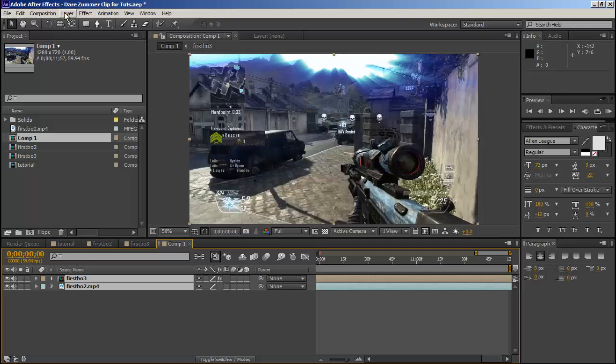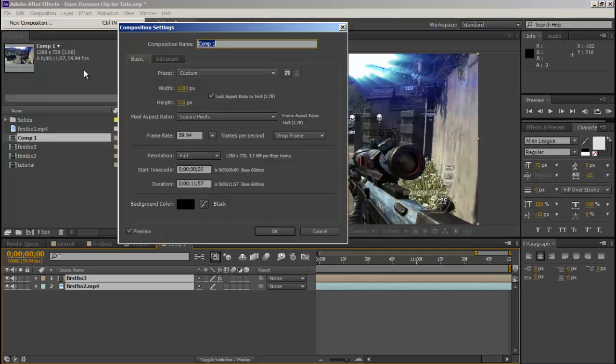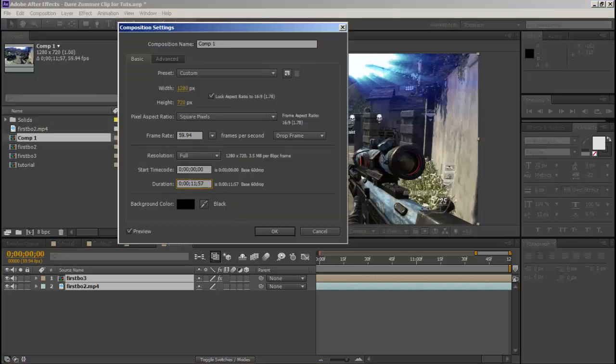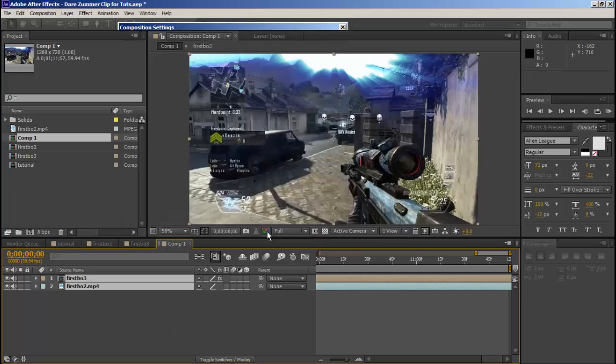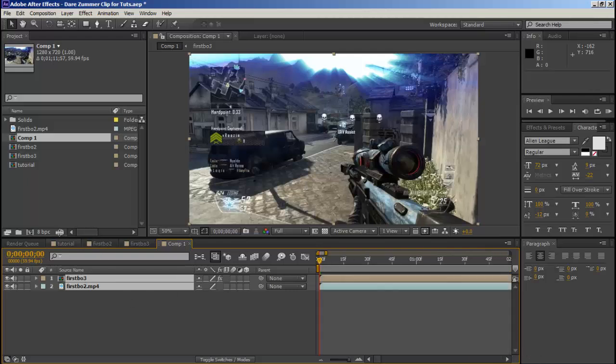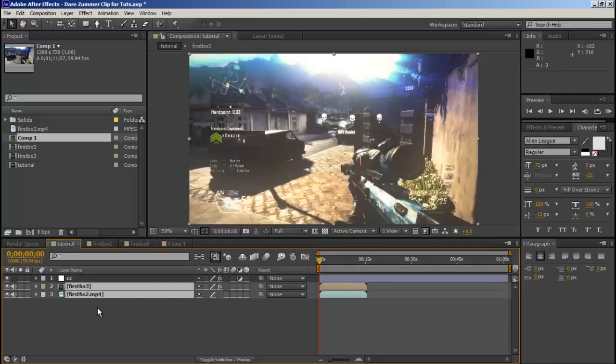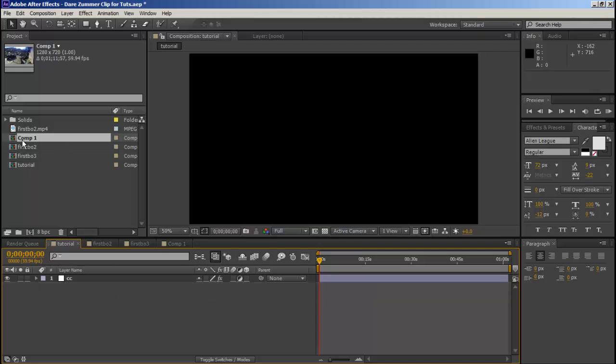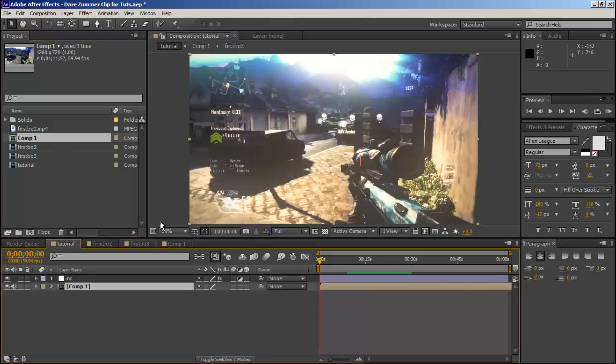Alright. Composition settings. And change this to 1. So this is 1 minute, 11 seconds. And the clips, yeah. All that. So that's composition 1 here. And I'll just go back onto the thing, delete that, and I'm just going to drag it on. So now it's merged together, so you don't have to apply the effects with both things.